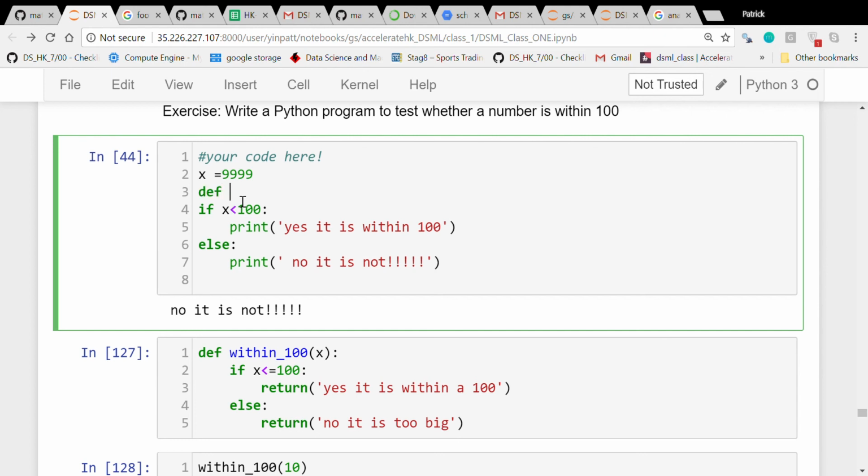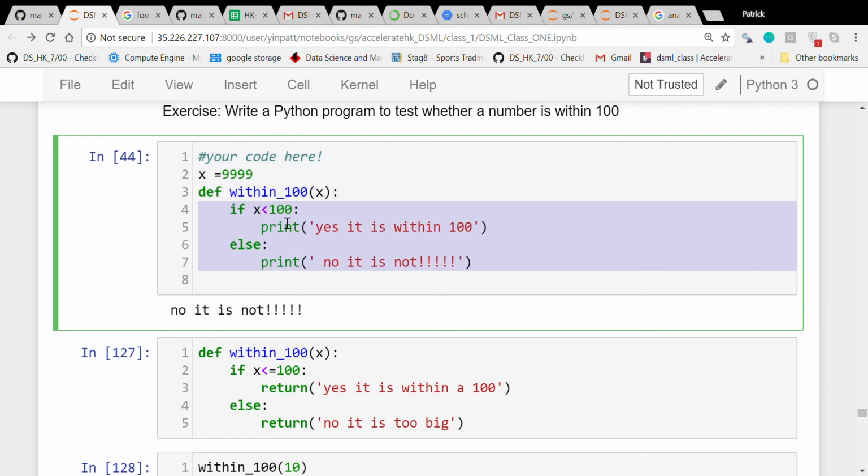Def means defining a function. And the name of the function, let's say I call it within_100. And my input is called x. If I do it this way, it's going to wrap up everything inside the function.